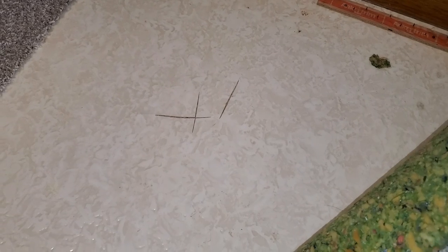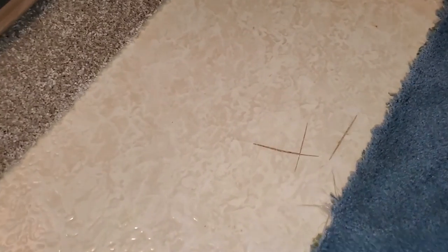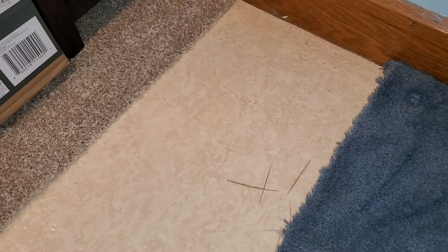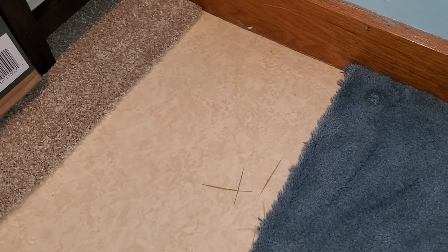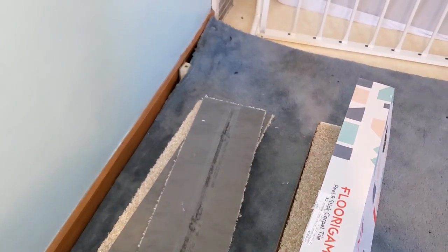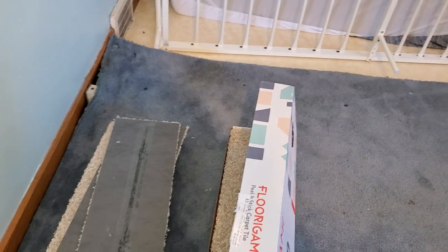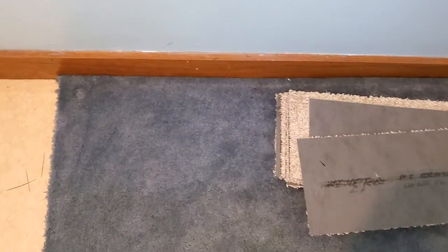Underneath there's padding and then a linoleum floor — I'm not really sure why, that's just what they had down. It's an upstairs bedroom, and my house is 100 years old so I don't know why I was expecting to find wood under here. But this is nice because I can lift the carpet up, re-stick it, and if I want to change colors I can change colors. I'm going to pick this carpet up, get the floor ready, then show you how to install it. I just moved my bed over because I didn't want to take it out — it's a lot of work.